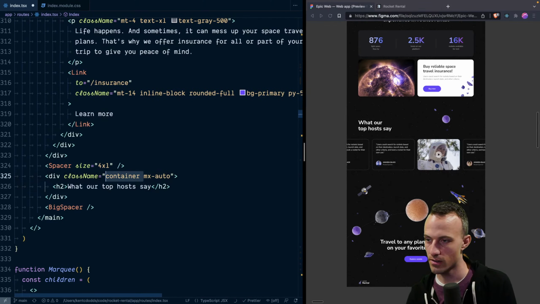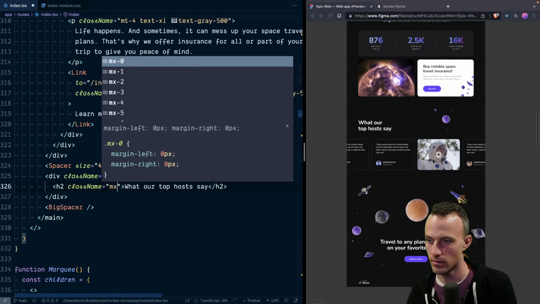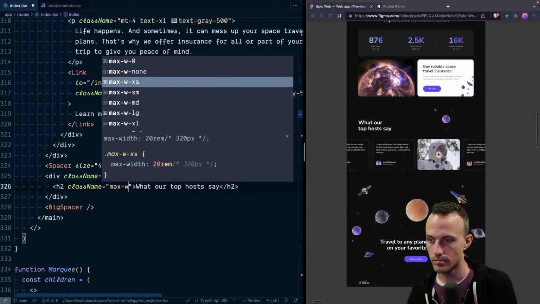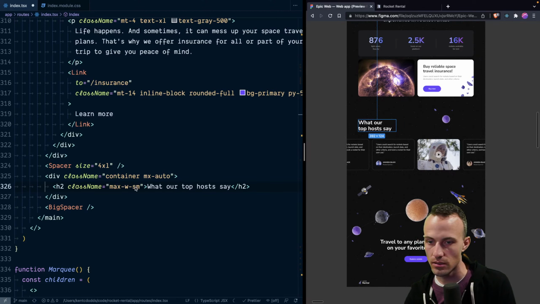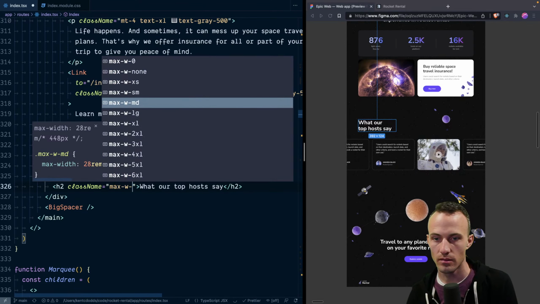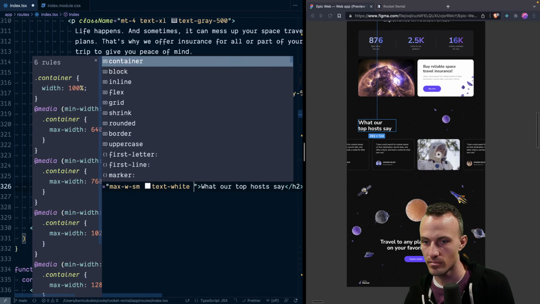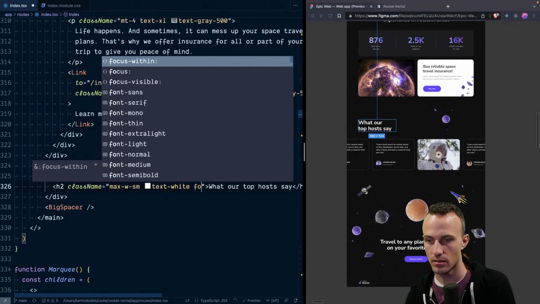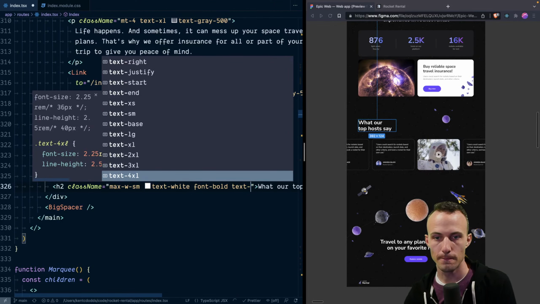Oh, and actually this cannot be a container. I suppose this could, but then we need, see. $36.